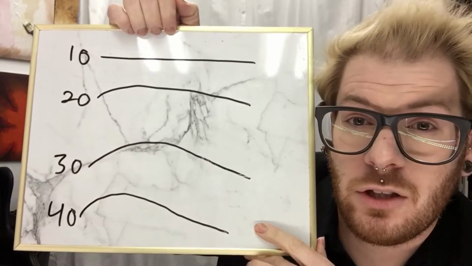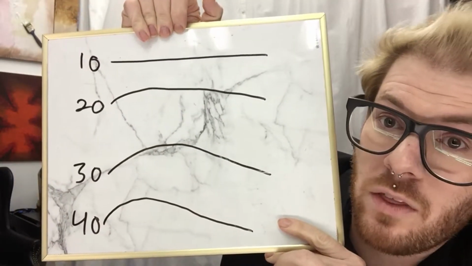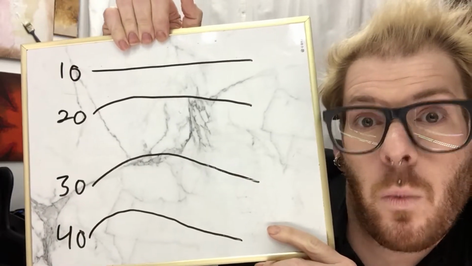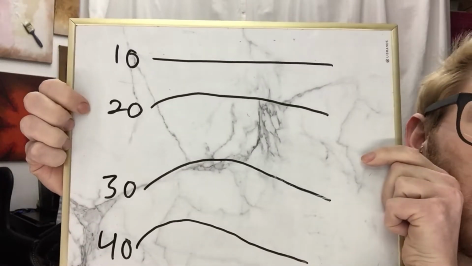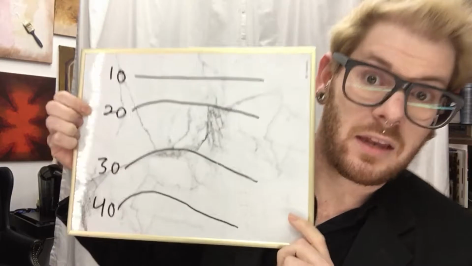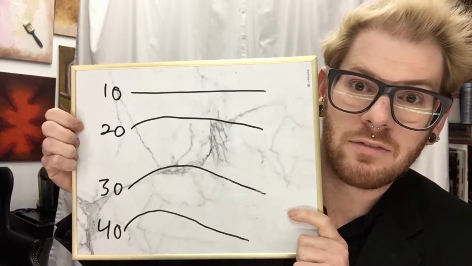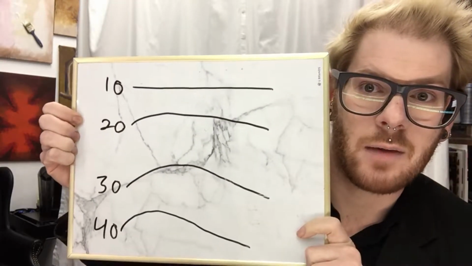After that, it's kind of not really doing anything effectively. If we are using our 10 volume developer with our Lightener, we're going to get a very slow and steady and consistent lift from minute 1 to minute 50. If we are using our 20 volume, this is the most common developer used when it comes to highlights and things like that. You're going to get a little bit more lift at the beginning, and it's going to slowly kind of die off as the time goes on.